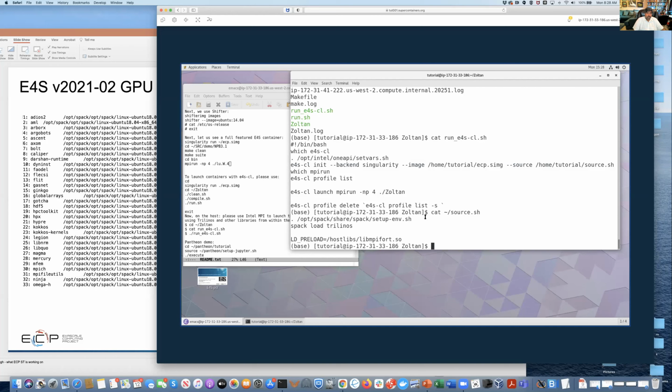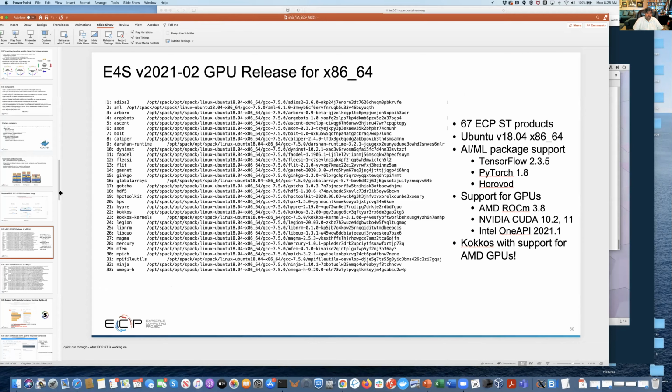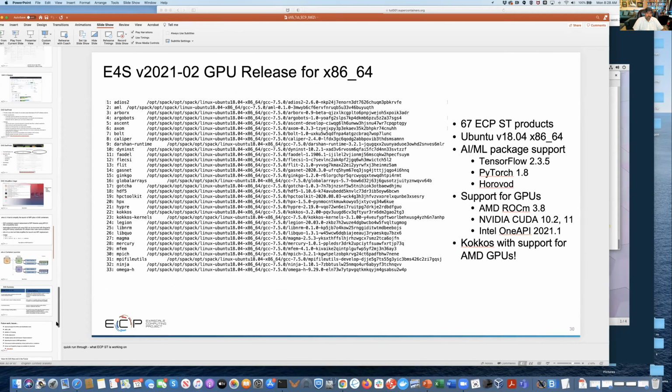So all I have to do is cd to this directory and say run e4s-cl.sh. It will do all these steps for you, and it will replace the MPI in the application with the Intel MPI.